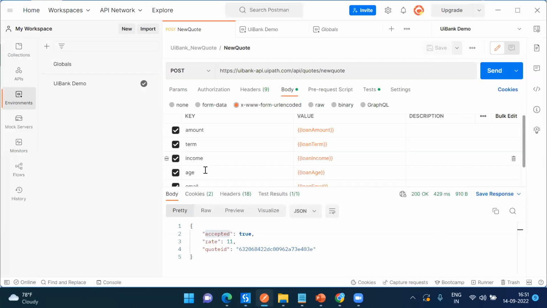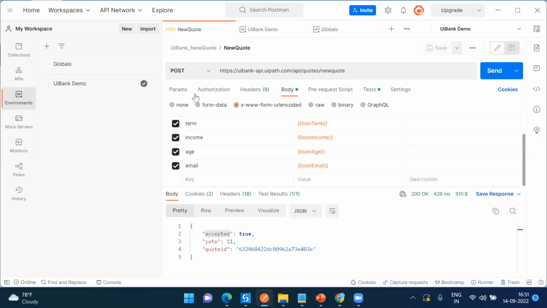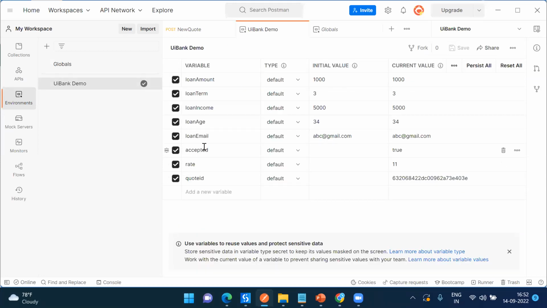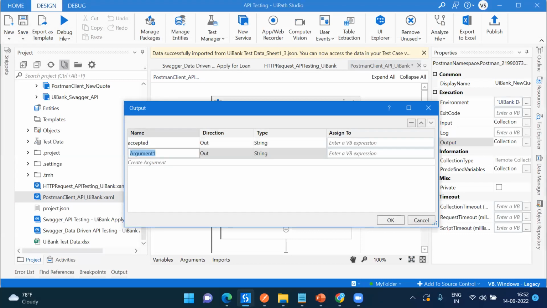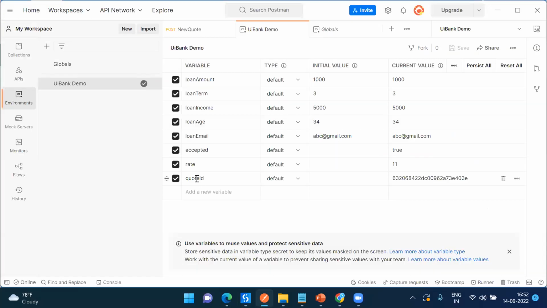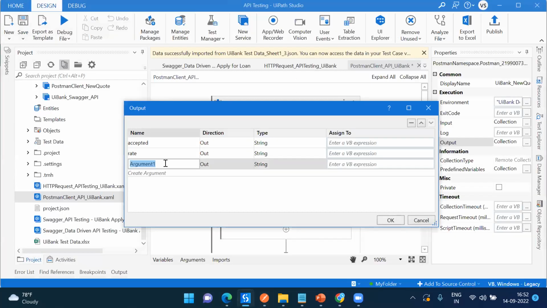And in output, the variables we have created in Postman are accepted, rate, and quote ID. So we'll create similar ones here: accepted, rate, and quote ID. And the values of these parameters will be assigned to our out arguments.